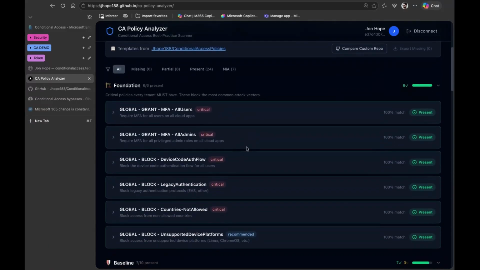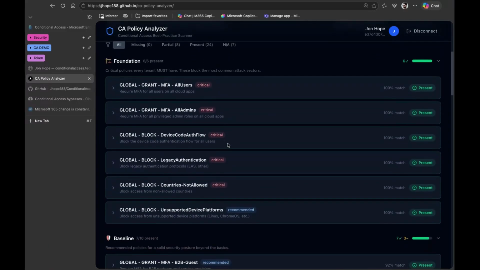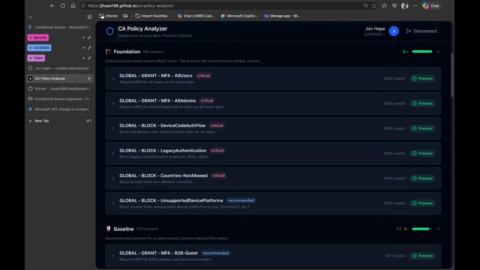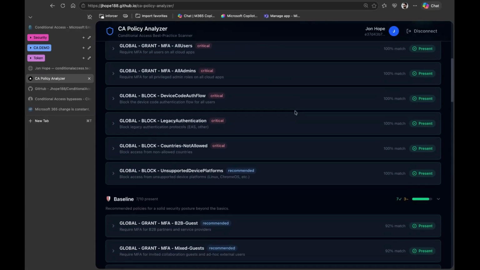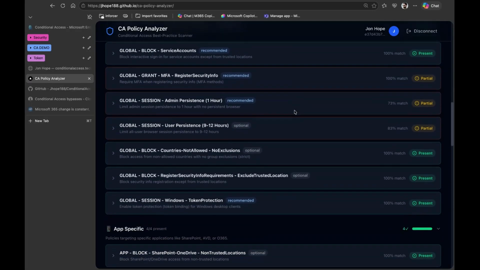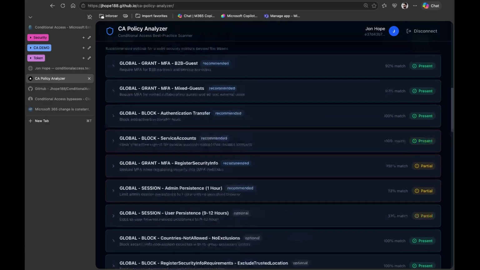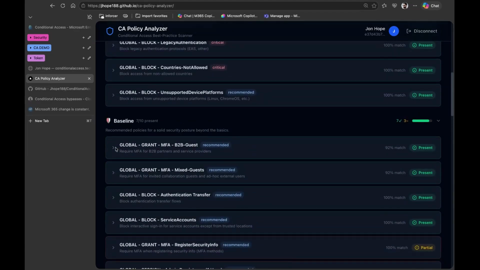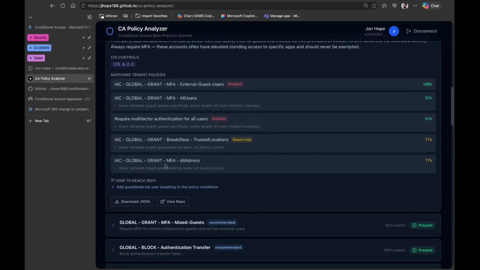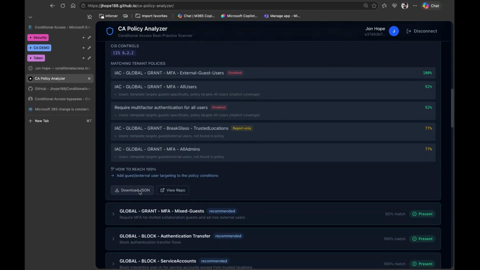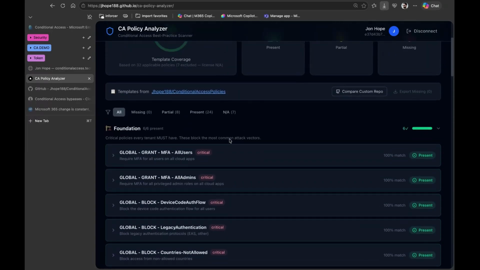I want to give you access to all my policies. So say for instance, if I'm doing a deployment, I've got all my policies directly right here. So I can go see, hey, this tenant is pretty close. It's got a number of these policies. Well, maybe it doesn't have all the policies, right? Maybe there's a policy that I don't have. I can just download the JSON directly from it. Let's just go ahead and download that JSON. And there you go, I've got the JSON downloaded for that.